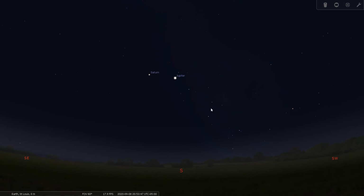So to find Capricornus, you want to look to the left of Sagittarius. So you want to come over here to this part of the sky. And you're going to see Capricornus is a faint constellation. So you're going to look for these two stars here, and you're going to draw a line. And you're going to see some faint stars in a line. Then you're going to make a turn here, and there's another faint line that ends with this star here. So you've got this V shape here, sometimes called the clown's mouth. That is Capricornus, the sea goat.